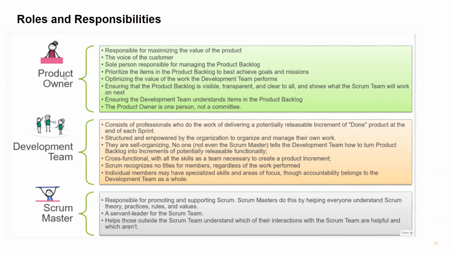The product owner is responsible for maximizing the value of the product. What do you mean by the value of the product? Anything is a product, right? Facebook is a product, or Amazon, or any such application, even the Zoom that you are connecting through is a product. So his responsibility is to maximize the value of the product. What is the key value of this Zoom meeting that we have?